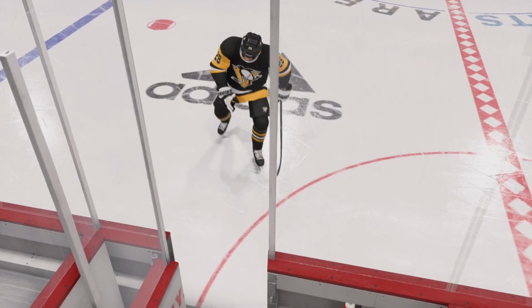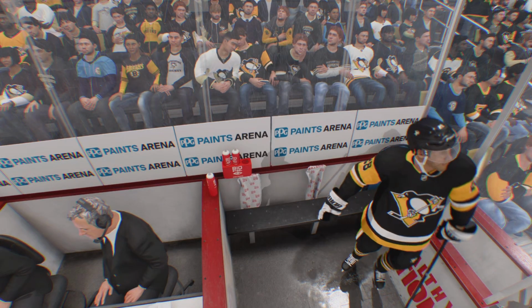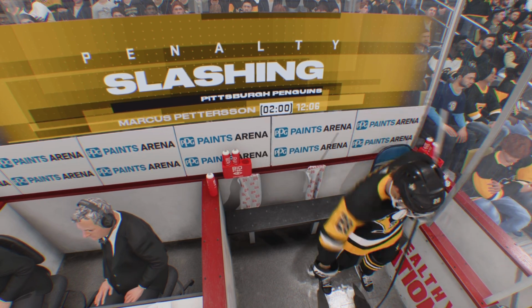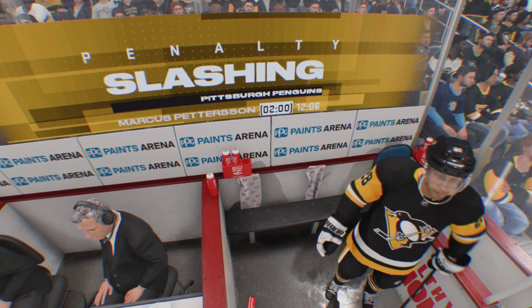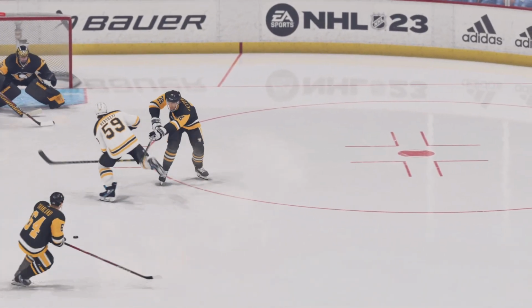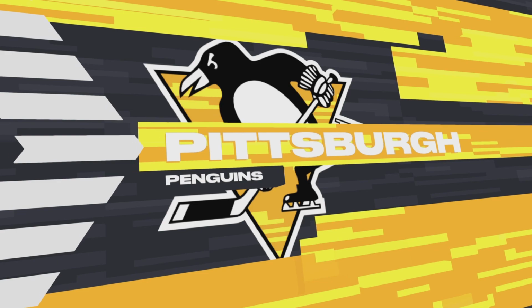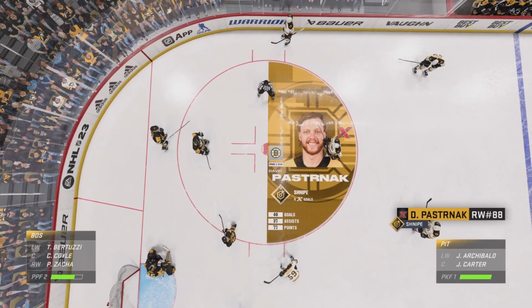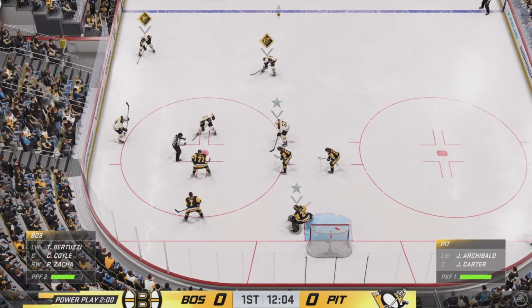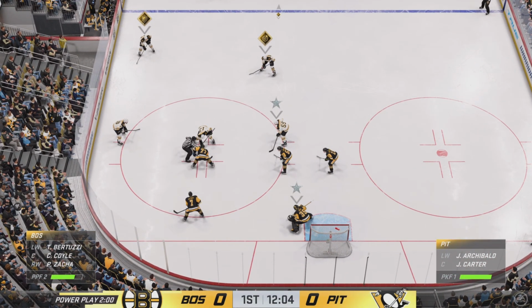Pettersson's stick work will land him 2 minutes for slashing. Opportunity to help the power play score here, guys. One way he can do that is by using his zone ability to get them going. Let's see how it goes here.